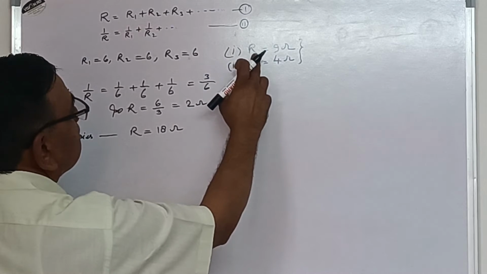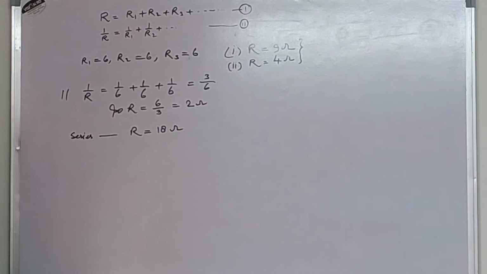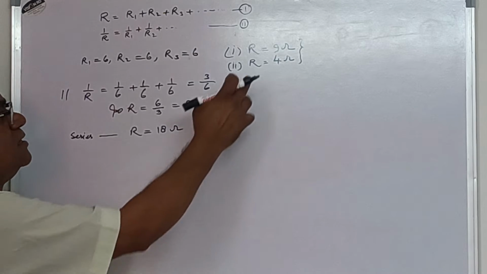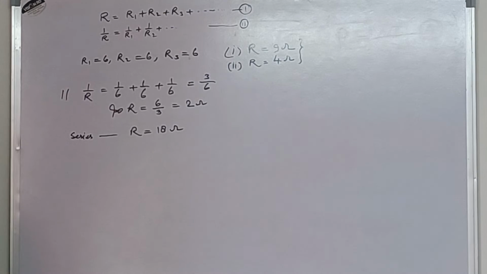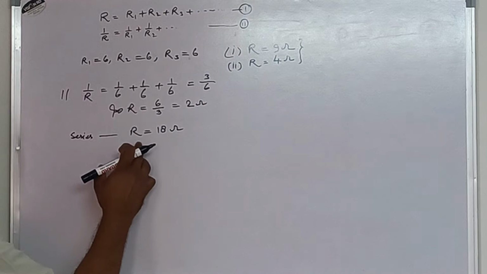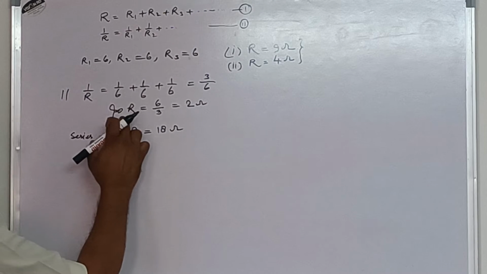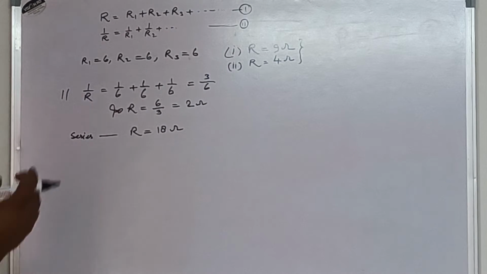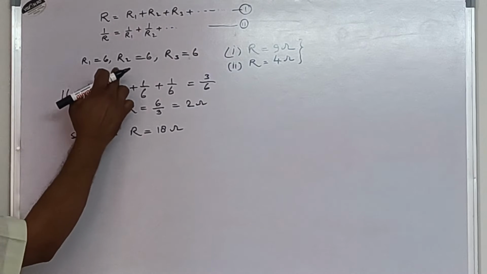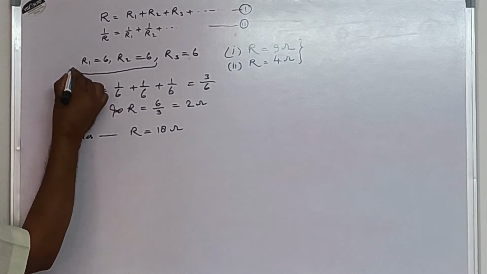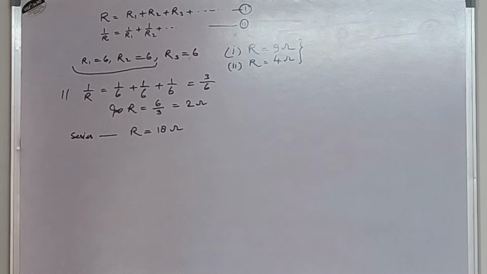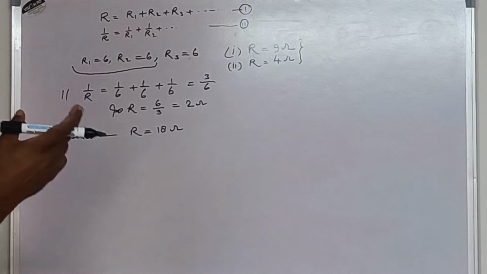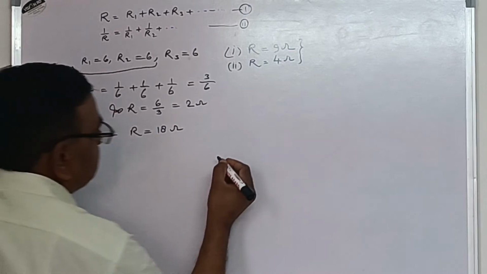Now you have to connect the three resistances in such a way that the resultant is 9 ohm. How will you connect that the resultant is 9 ohm? So you see that when you connect in series it is 18 ohm. When you connect in parallel it gets 2 ohms. So think of a combination. When two resistances are connected in parallel, the value becomes half. So 6, 6, first two, you connect them in parallel, the value will be 3 ohms. And then you connect 6 ohms in series, you will get 9 ohms in this way.